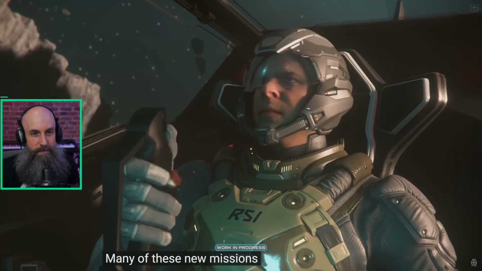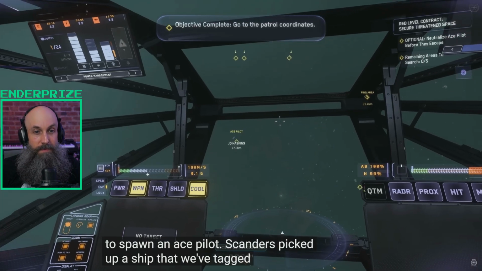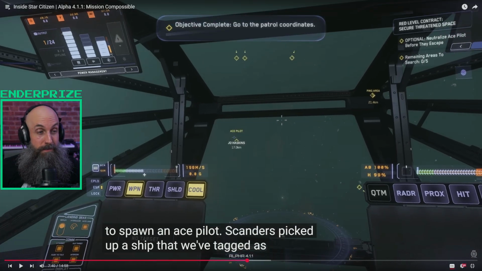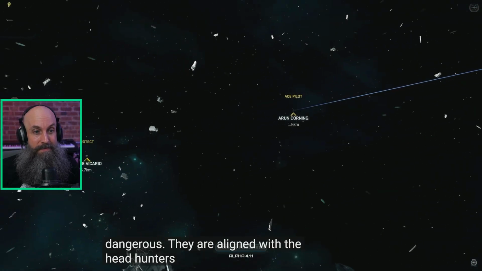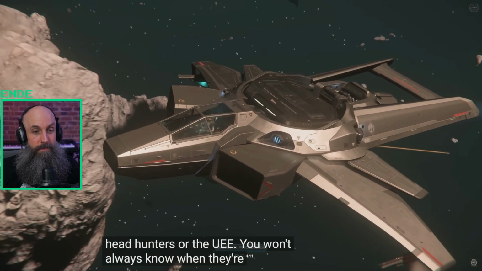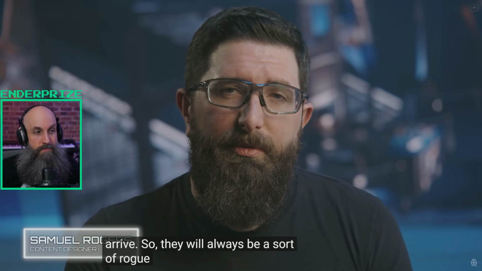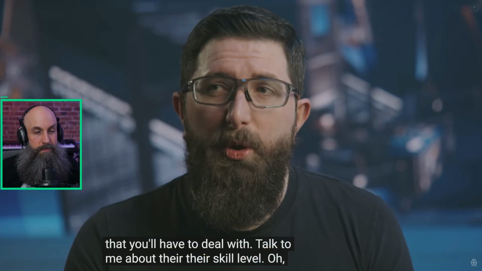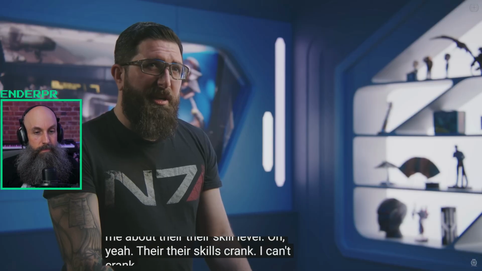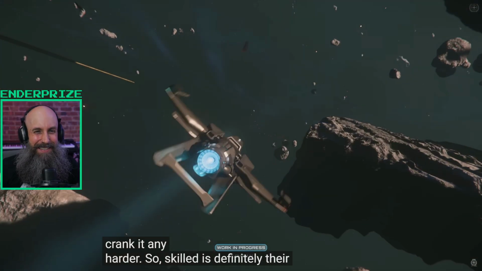Many of these new missions have a chance to spawn an ace pilot. This guy's just picked up a ship that we've tagged as extremely dangerous. They are either aligned with the headhunters or the UEE. You won't always know when they're going to arrive, so they will always be a sort of rogue variable inside those missions that you'll have to deal with. Talking about their skill level, their skills are cranked. I can't crank it any harder. So skilled is definitely their name.